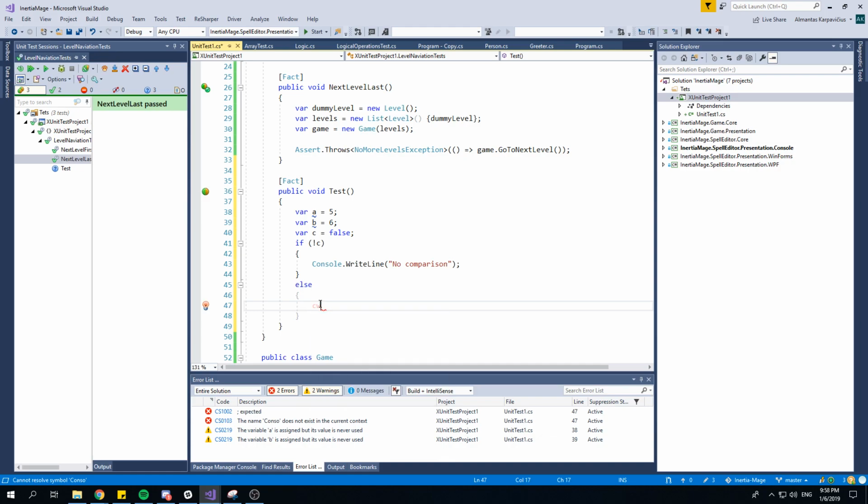CV actually is the short. We'll interpolate the string saying A and B, and then result will be A more than B.